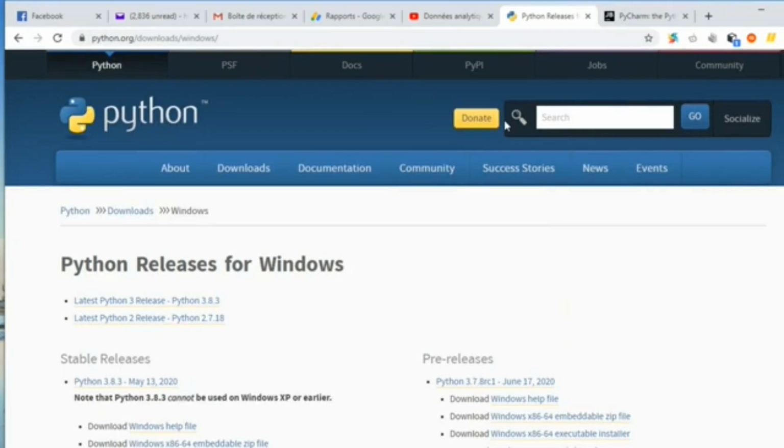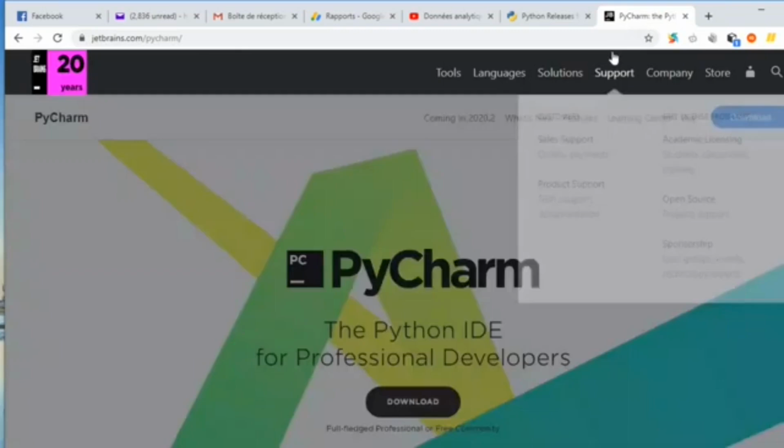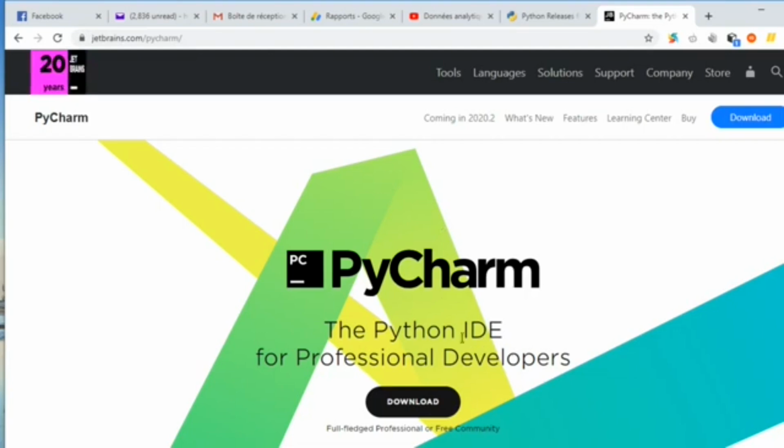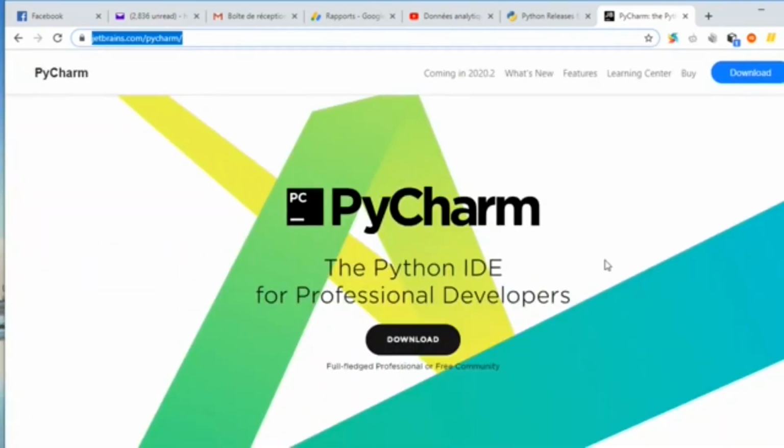To start writing code in Python, you need to have what we call an IDE, Integrated Development Environment. There are many IDEs that you can use to write your codes when you are using Python. One IDE that I can recommend to you is PyCharm. PyCharm is a very interesting IDE that you can use in order to develop your Python code. Just go on jetbrains.com/pycharm and download the version of PyCharm that is free, or if you want to be professional, so you will just focus on the free version of PyCharm. Now just go to the site and download PyCharm.